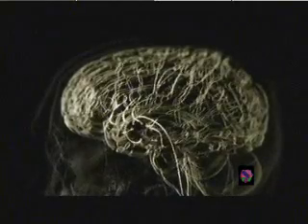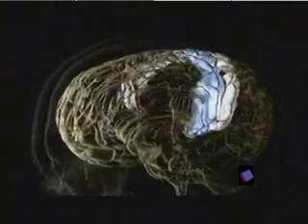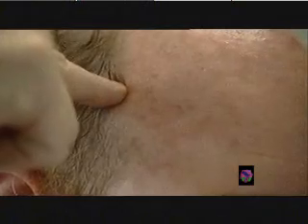We, too, have a pleasure centre, as well as a sensory cortex and a motor cortex, just like rats. Here is the sensory part of my leg, here is the sensory part of my hand, here is the sensory part of my face. So there's a whole strip of sensation going from my face all the way down to my legs. Similarly, just a little bit in front of that, there's another strip — that's the motor side. This would be movement of my face, movement of my hand, and movement of my leg.